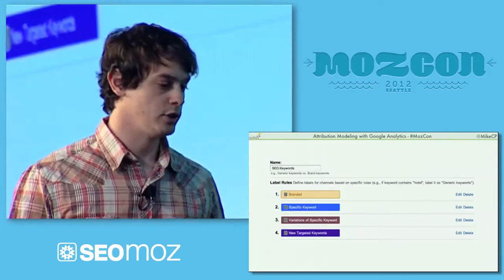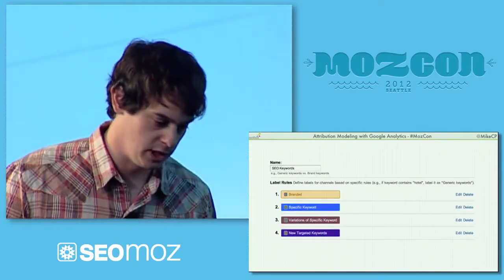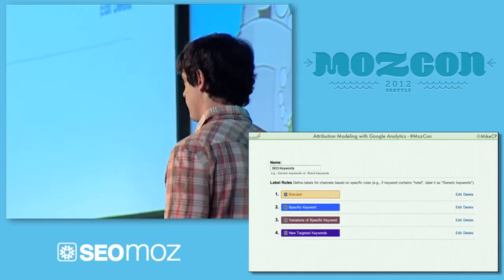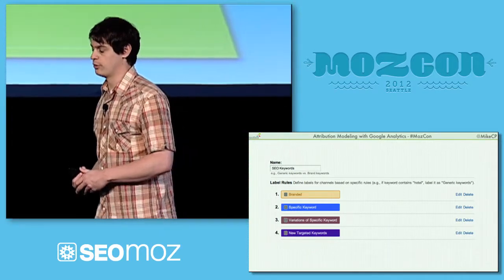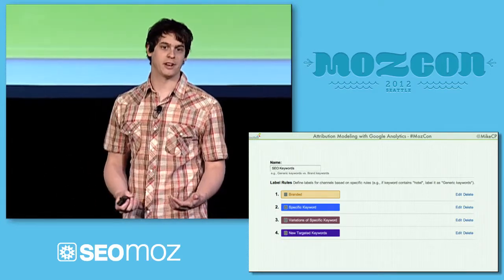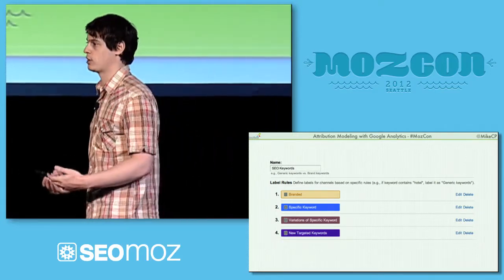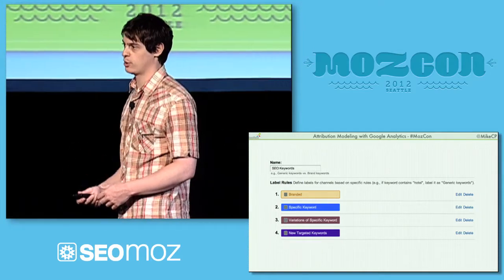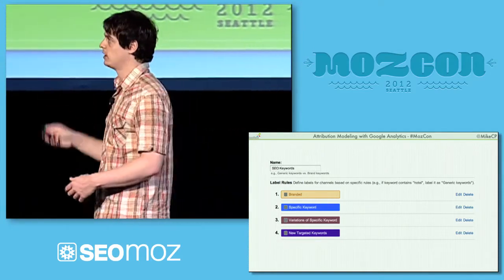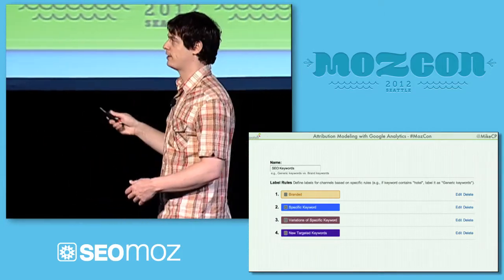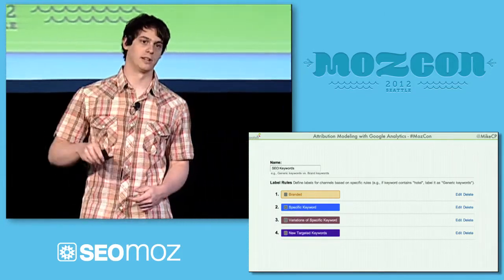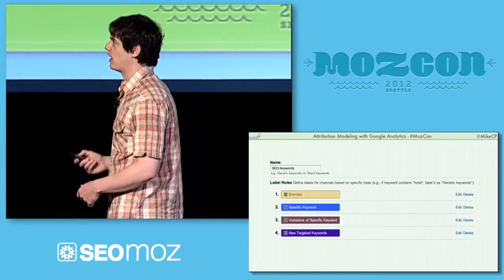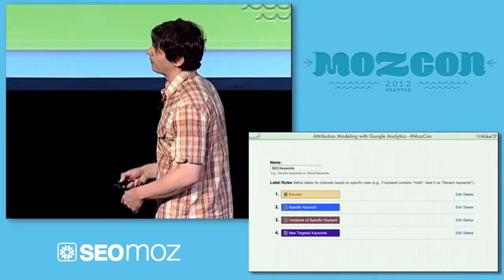And so we can do SEO-specific stuff. You can look at specific keywords. Have you ever been in a situation where you've worked on a set of keywords, and maybe you succeed and you get a lot of traffic, but they're not actually bringing in traffic that converts? It's very possible that they are actually helping you out with conversions, but you're getting people up high in that funnel. This is how you find that out. If you have keywords that have a ton of traffic, that people are coming in and maybe just being exposed to your brand, but not exactly converting, this is how you find that out.